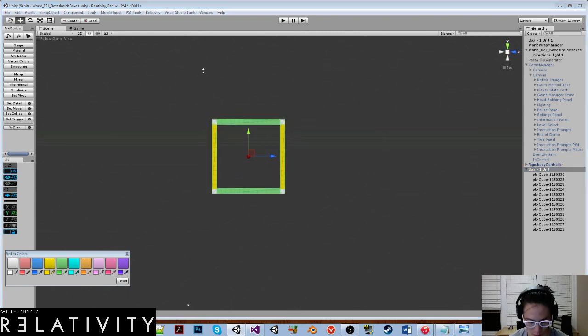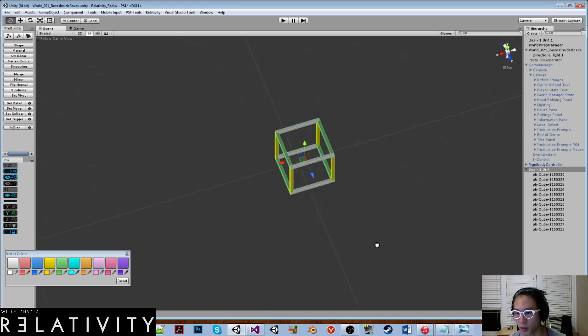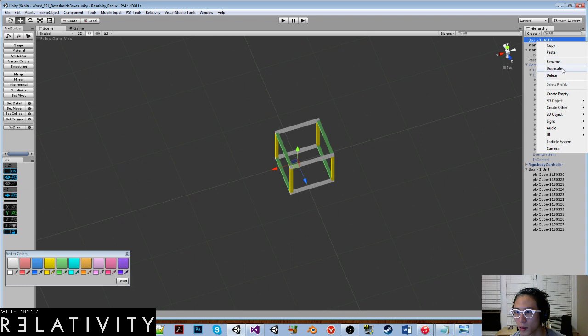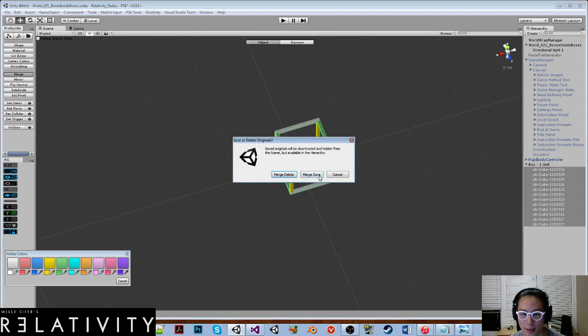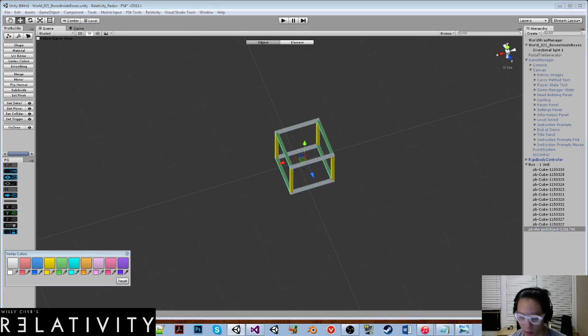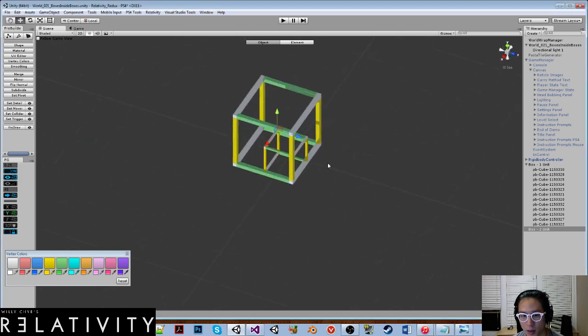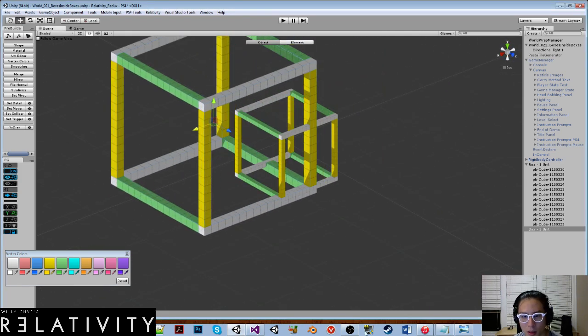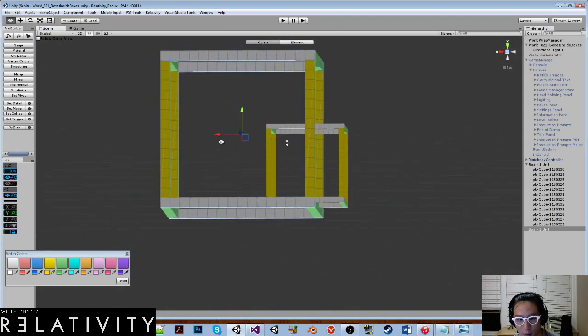All right, let's move this to the origin. Yeah, I think that looks good. Okay, let's do a merge save. Okay, so this is box 2 unit. Yeah, we're gonna make it twice as big. Right, it should be twice as big and not 4 times as big.